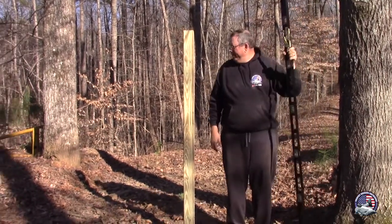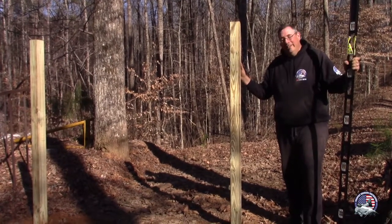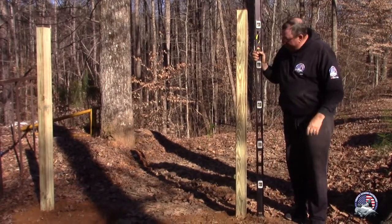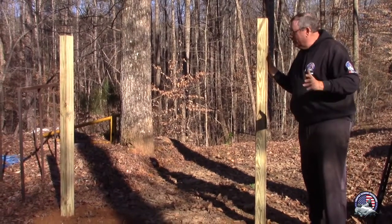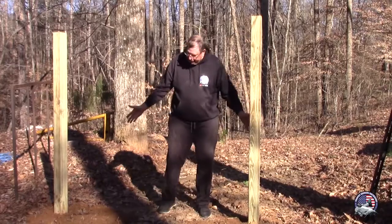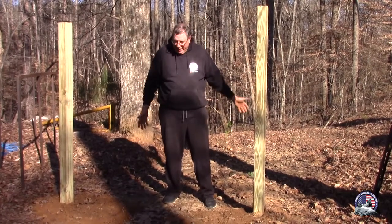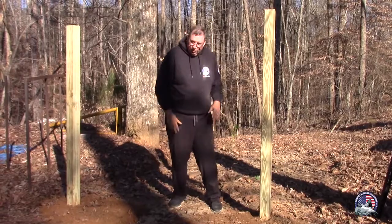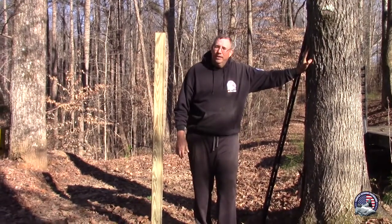Alright guys, we're back and the posts are in. You guys really didn't think you were going to see two fat guys digging holes and putting in posts, did you? But I can tell you they were put in with a level, so they're leveled up and down in the ground. This one's actually two foot, that one's a little over two foot. What we're going to do now is come over here with a piece of three quarter inch pressure treated plywood and put it on the back side, then put the posts above that. When we backfill, the plywood will be down at the bottom — we'll just fill this in and it's not going to matter as much anyway because we're going to have a big mound of dirt behind that. We're going to take and get started on that, put the plywood up and get started building.